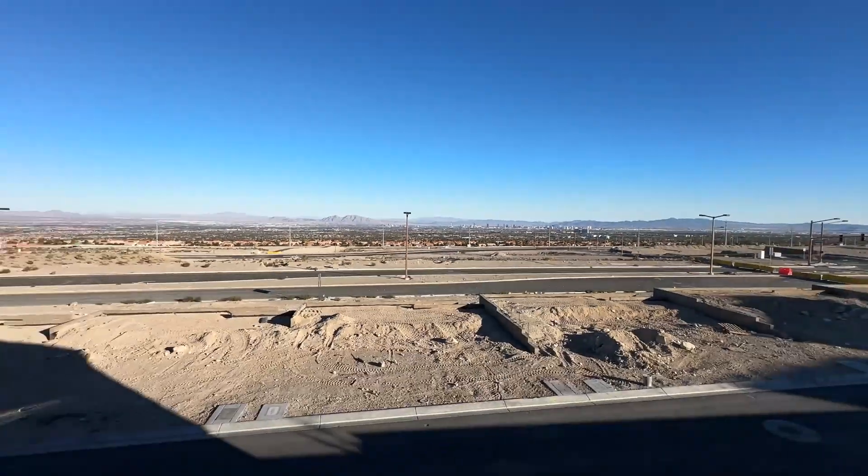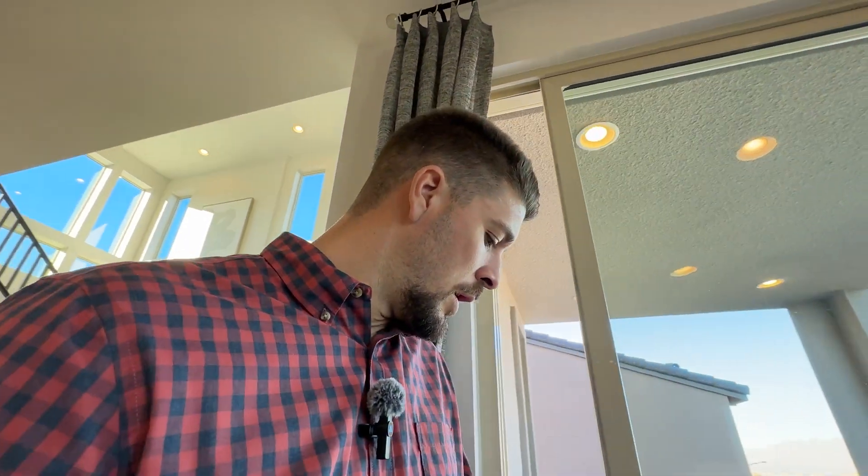You have to consider that this neighborhood is approximately 3,500 feet above sea level, which is really high compared to the Strip at approximately 2,400 feet above sea level. Keep that in consideration when buying a house, because this neighborhood is going to be a little bit cooler in the summers, and Las Vegas summers are kind of hot anyway.